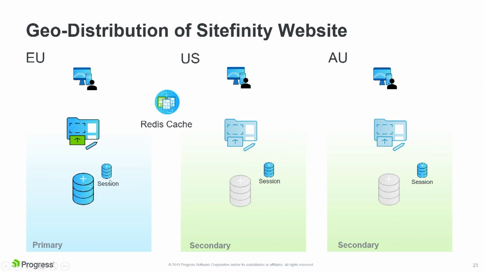You will also see that in each region there is a lightweight database, much smaller than the content database, which is there only to collect some system statistics. It allows read and write operations, and they are not in sync across regions. They are not configured in geo-replication. You will also see on the slide that there is a Redis cache, which is there to synchronize the instances between different regions and send them different messages.